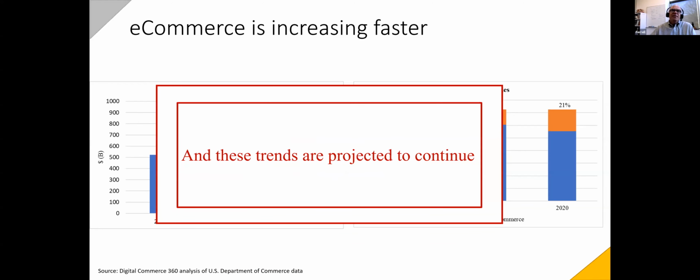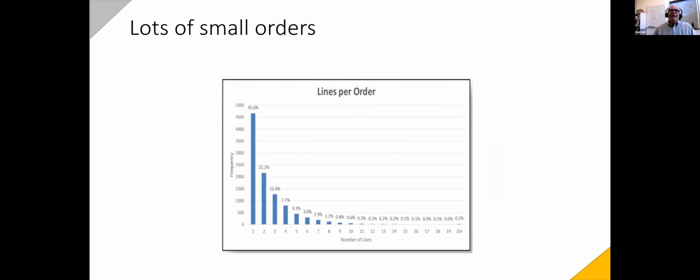And everything that you read says both of these trends are going to continue. Who cares? Well, e-commerce orders are small. We are not talking about delivering stuff in pallets. I suspect nobody on this call has ordered a pallet full of anything, maybe in their entire life, but certainly not in the last 6 months, unless it was maybe grass for your yard, which doesn't get delivered this way. It's unlikely that any of us have ordered a pallet's worth of shampoo or shaving cream. Most of us order one item.